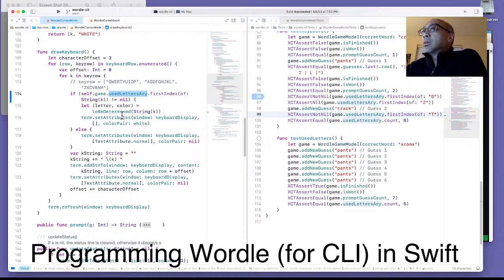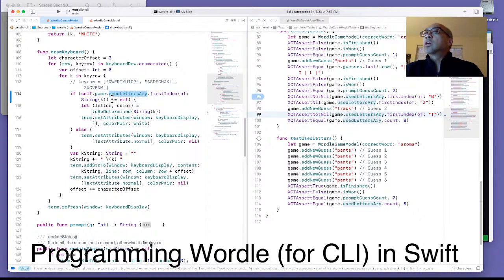But this check, first index not equal to nil, this probably should be in the model. There probably should be a function in the model that says, is this letter K in the game, so that it's not super apparent what it's doing here. But hey, that's the hand we're dealt.